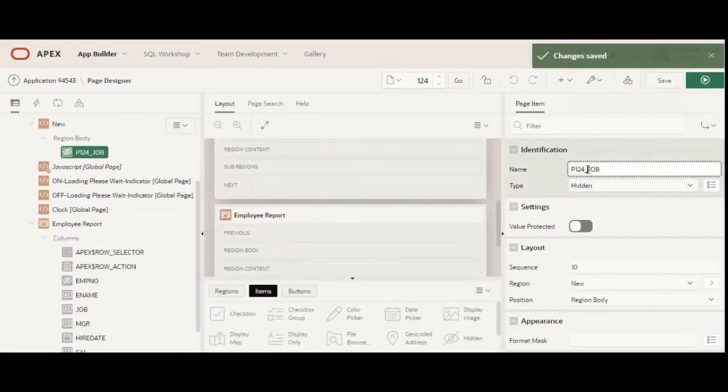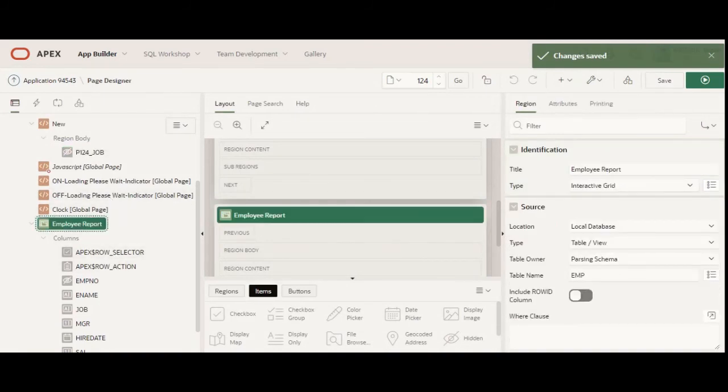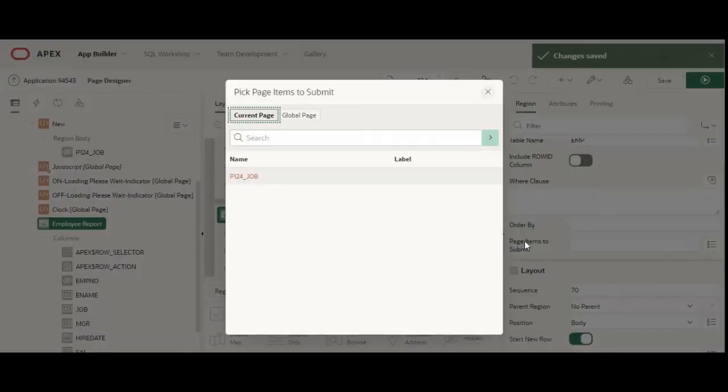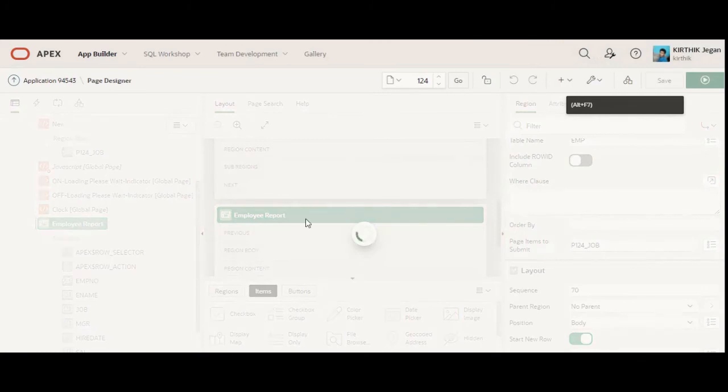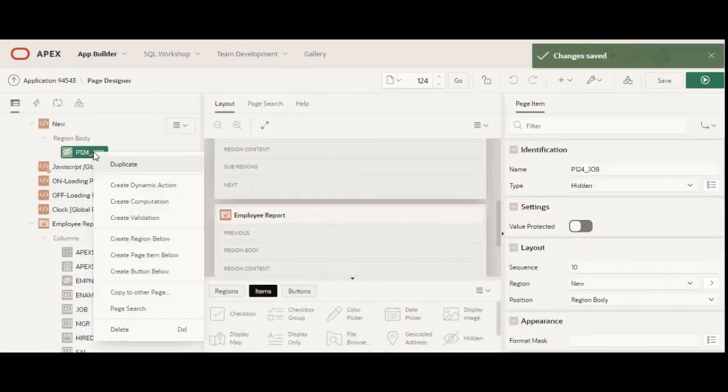And we need to submit this item. So for example here, page items to submit. Save. And also we need to create one dynamic action.